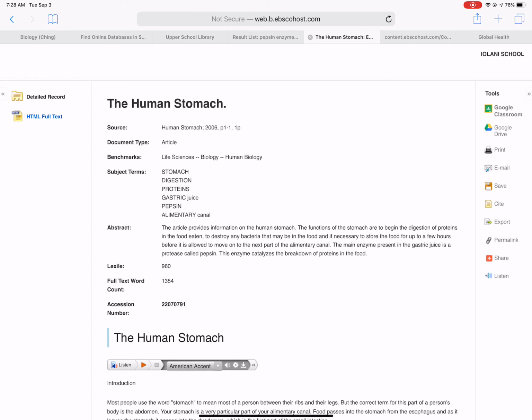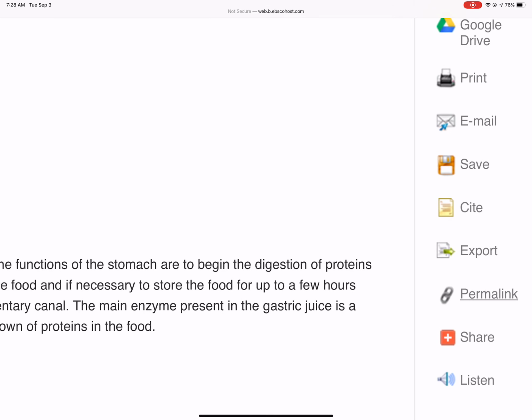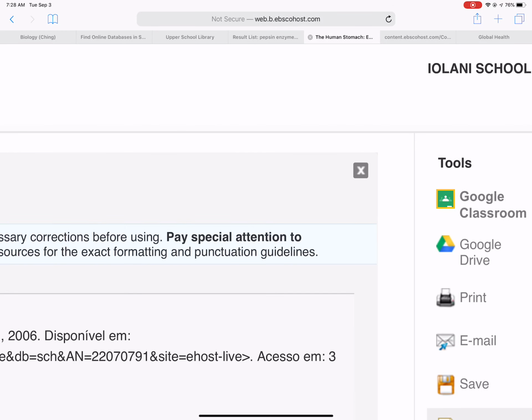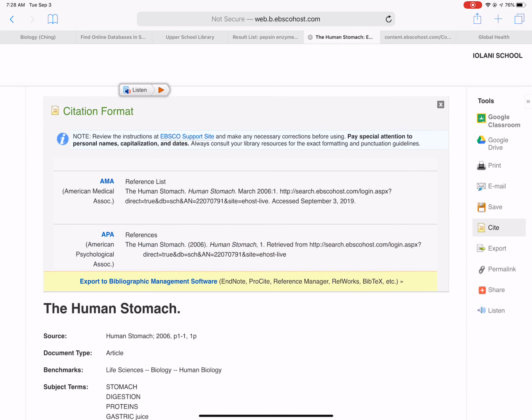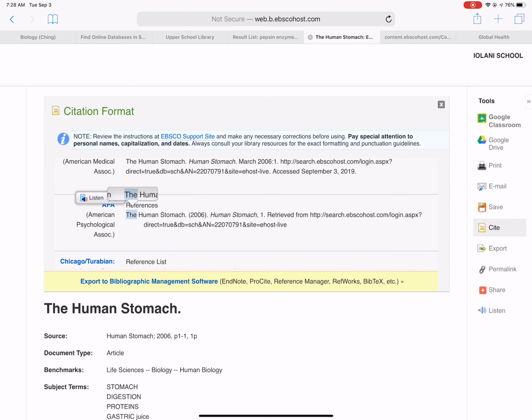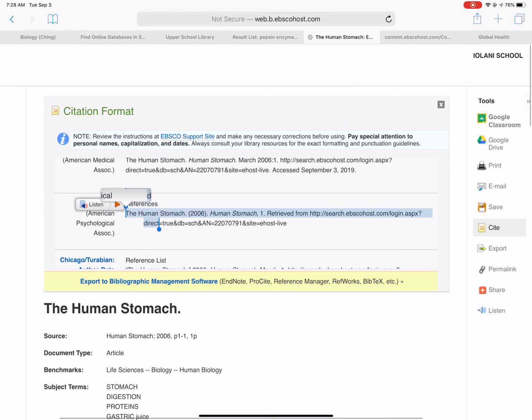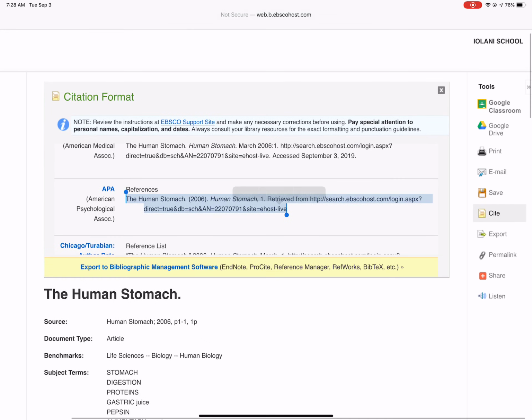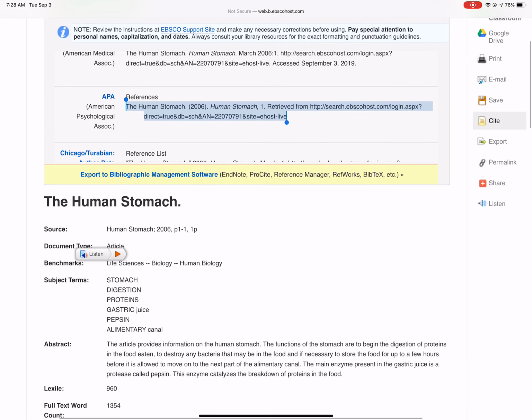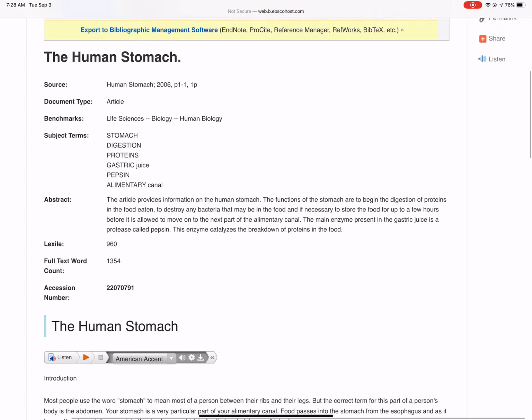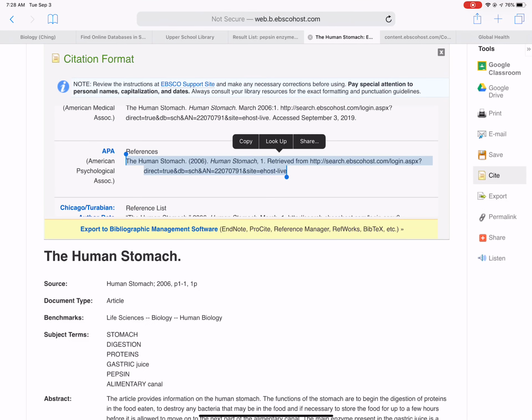But if you want to cite it, notice that on the right hand side you have a citation box. If you scroll down, there's your APA already. It's not perfect though, so remember that you need to be looking at it. It looks pretty good, you have your title there.